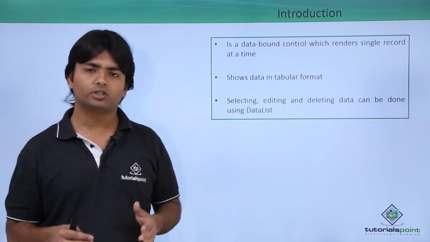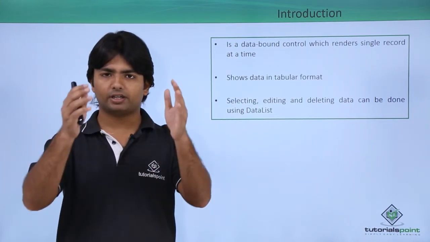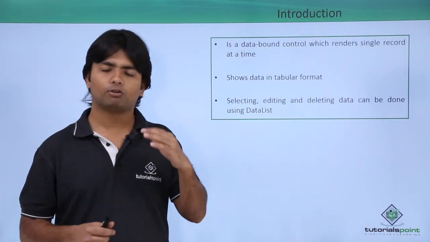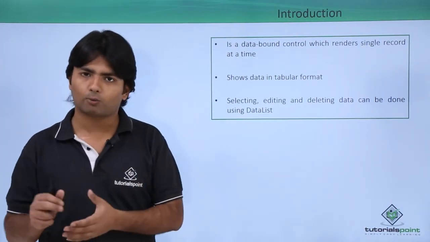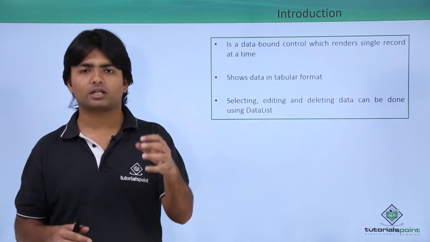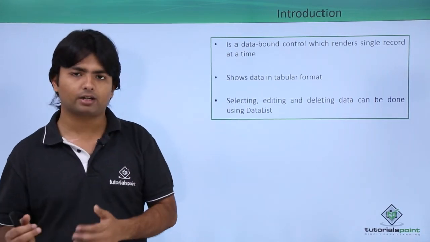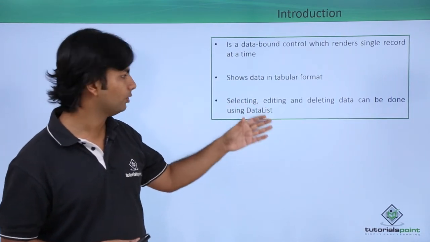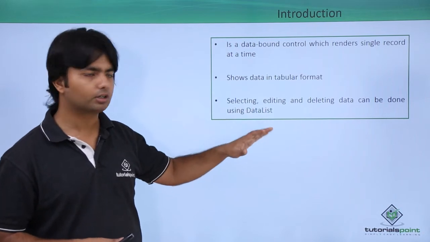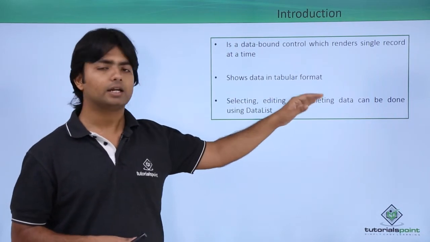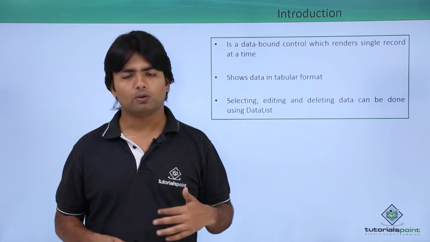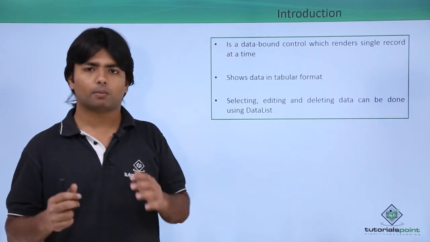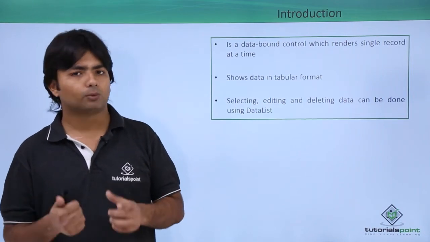Grid view shows the data in a column-wise manner where each column represents a field, but this details view will show you the data row-wise. Meaning a row will contain a field and after that you can find the details. So by working with the details view, you can select records, edit them, and delete the data as well. Let's see the implementation, which will be very similar to the grid view, but let's see what differences we get here.